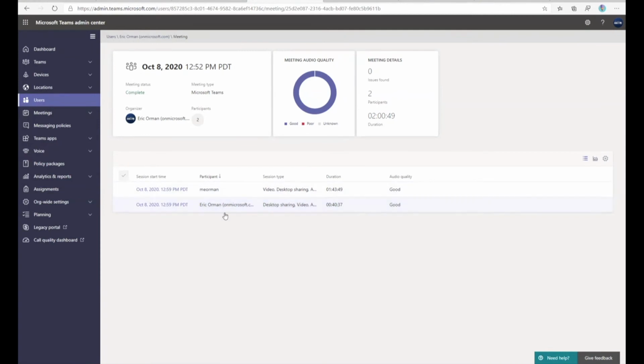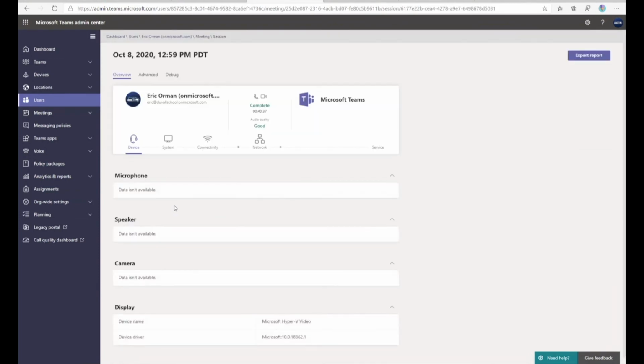There were only two people in this conference call, but imagine a call like the one we have here, with quite a few different people in there. It would show all of them. Microsoft does an analysis of the call quality. If I click into a particular user, it's going to show various information. On the left-hand side is this person, and on the right-hand side is Microsoft Teams. When you have a conference call, Microsoft Teams is kind of the host or the room. You could think of it as the service side.